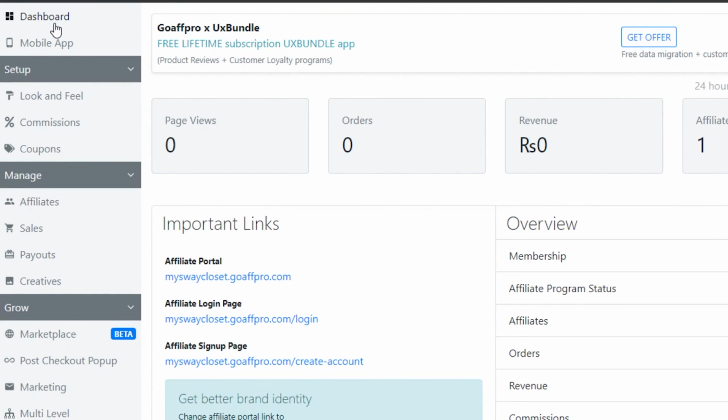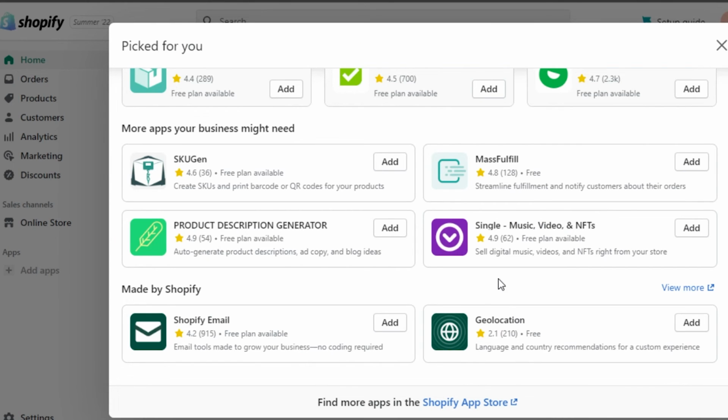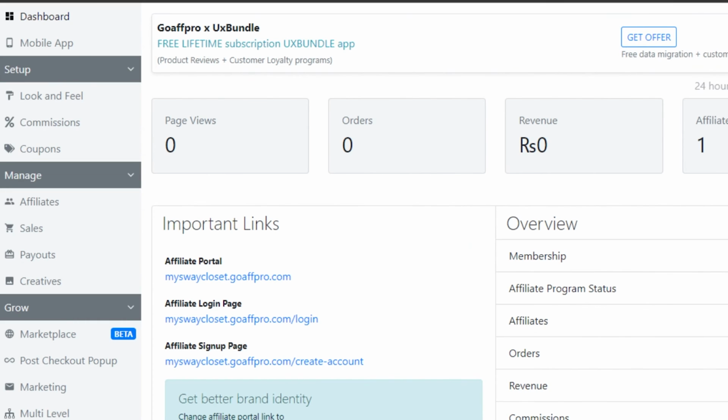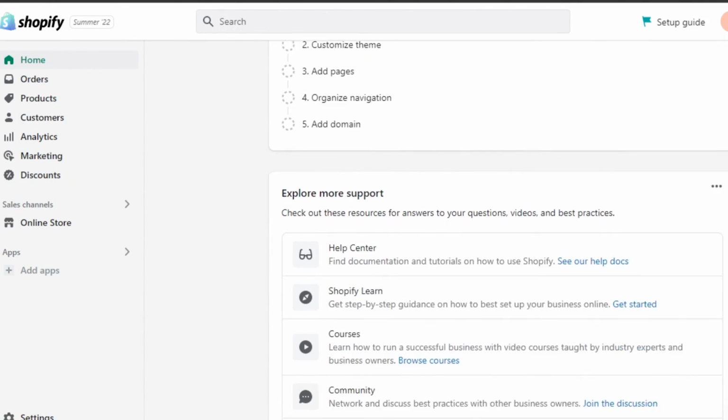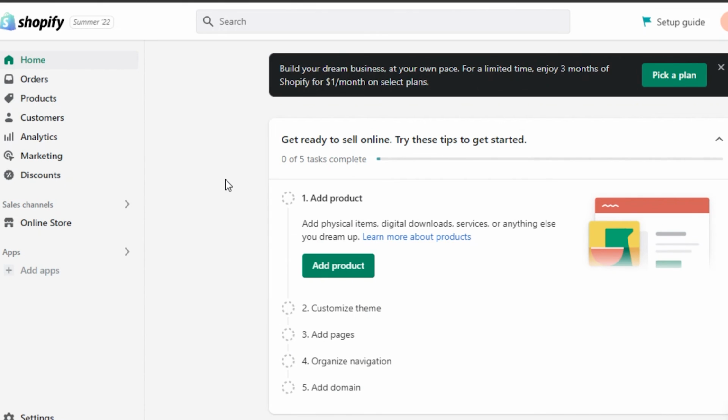I showed you everything, and I showed you all of the different features. Now all you need to do is go to your Shopify store and simply go to your Shopify app store and search for Go Aff Pro, and you will be able to do affiliate marketing with Shopify. Now you will be able to sell your Shopify products and make a lot of money, create your own referral links for your products, add your own commissions, and run a successful business online.